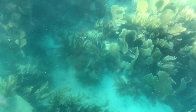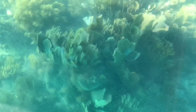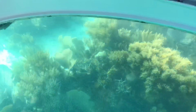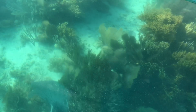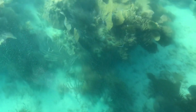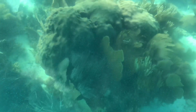Corals, guys. Corals are everything that you're looking at, guys. They may look like plants, may look like rock. They're not plants, they're not rock. They're living, breathing animals called polyps. So everything that you're looking at is an animal. Hard to believe, but that is true. I had to take a course for this, right? And when my professor told me that everything that I'm looking at is an animal, I told him, sir, you need to get off.